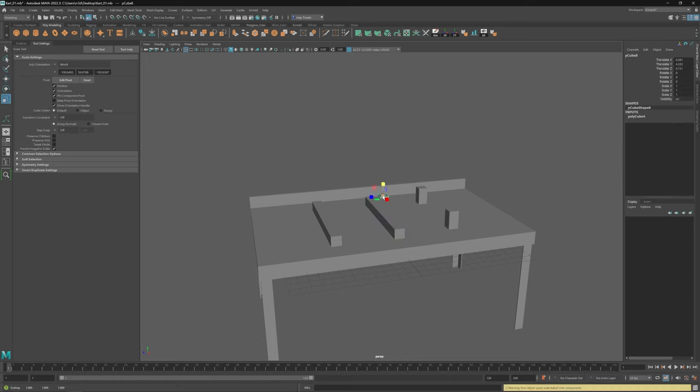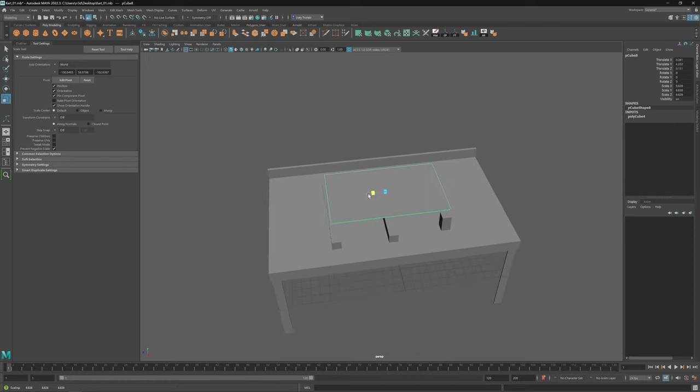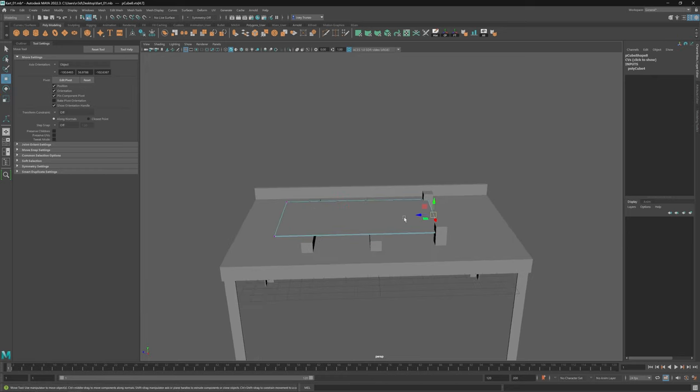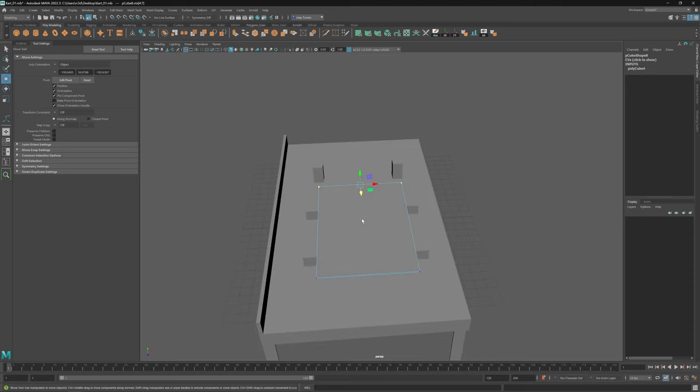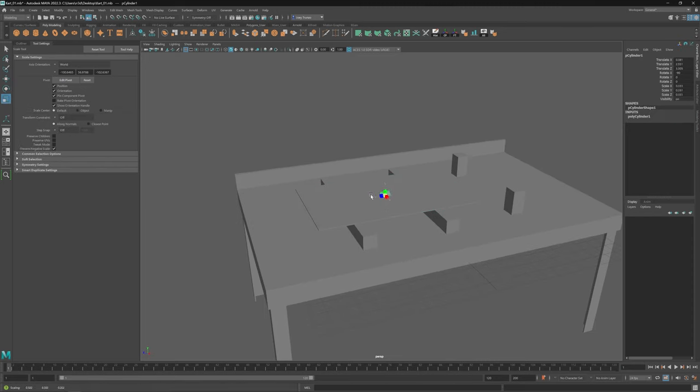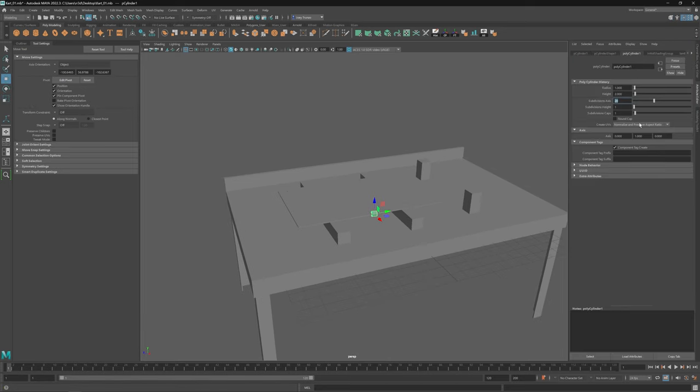Alright, and then moving on to the go-kart itself, I'm going to start with another cube and start blocking out those shapes. Now, I don't know exactly all the mechanical components of a go-kart, I'm just going off of an image, so some of these may be wrong and I apologize for that, I'm kind of just figuring it out as I go, so I'm just going to slowly take my time and start blocking out all these shapes.